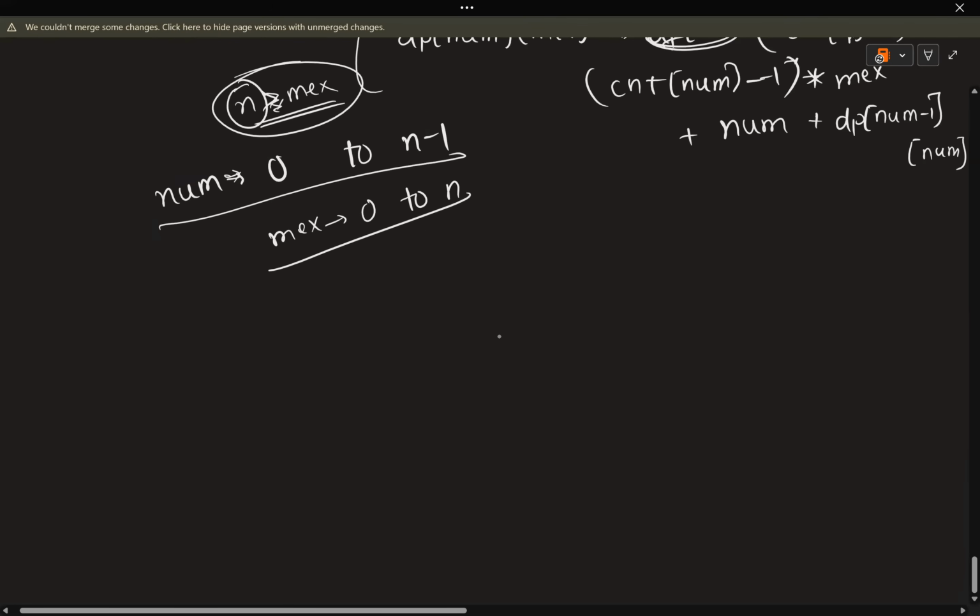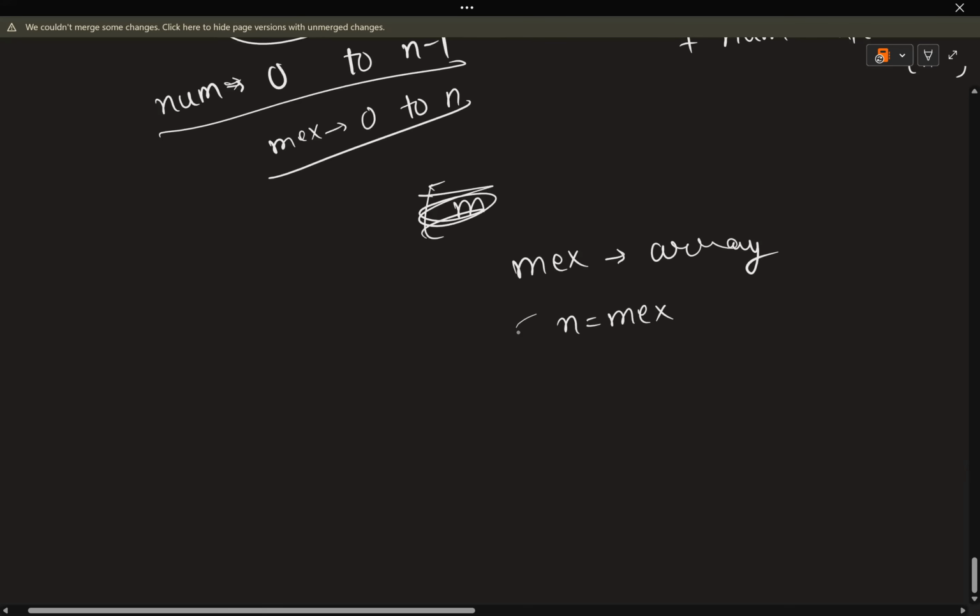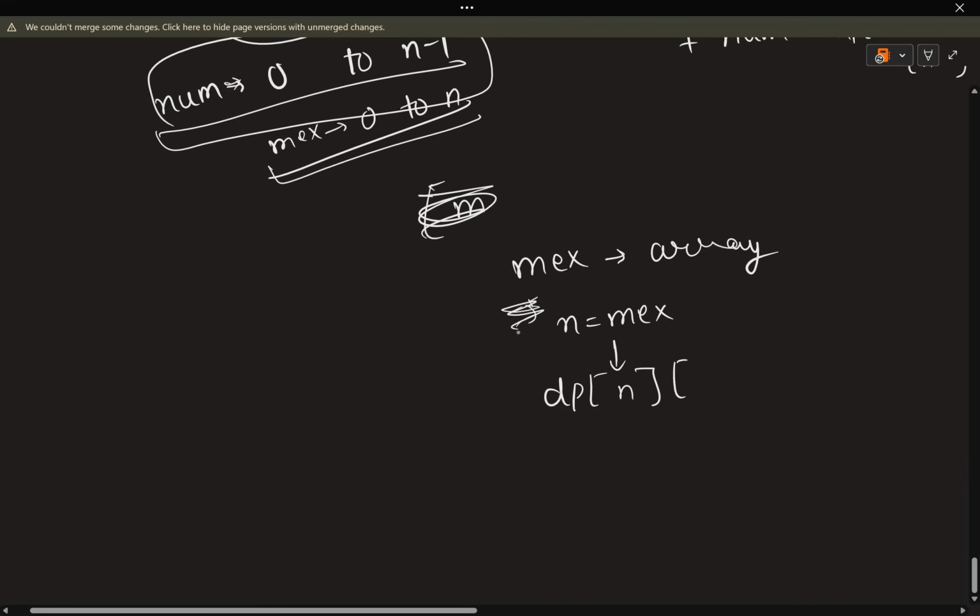So what we can do is just find out the MEX in the array first. First of all, just find out the MEX of the array. Let's say that our n is equal to MEX now. Maybe you don't need to declare it like this. You can do the step without declaring it also. Then declare a DP with, since we have n possibilities for the first element, so of size n for the first guy, and there are n plus 1 possibilities. So it is dp of n plus 1.